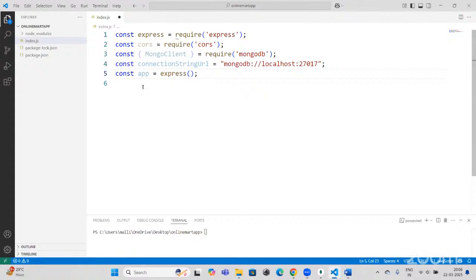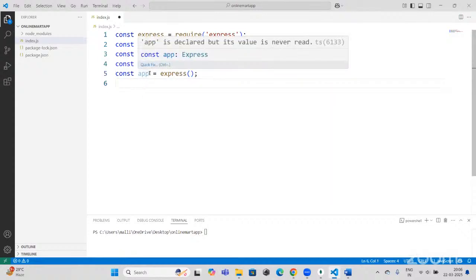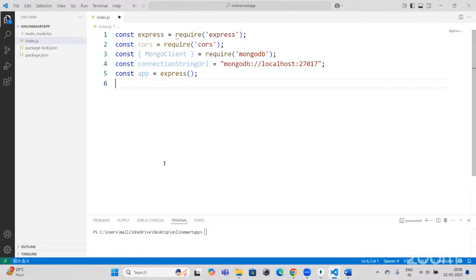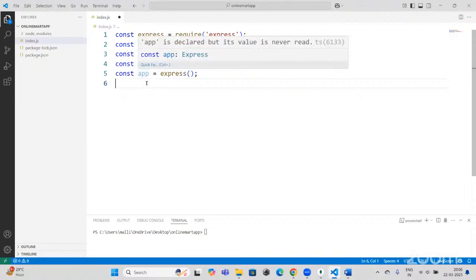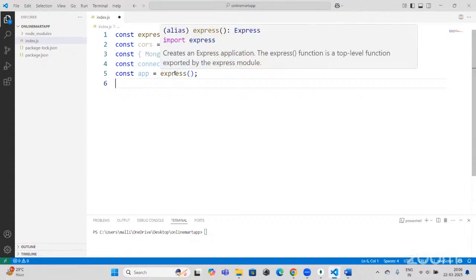Nothing but a variable, but it is a variable which contains the entire behavior of a web application. Remember that. That's why it is named app. App means application. The entire web API application is encapsulated by this object. This object is created by this constructor, which creates an Express application.